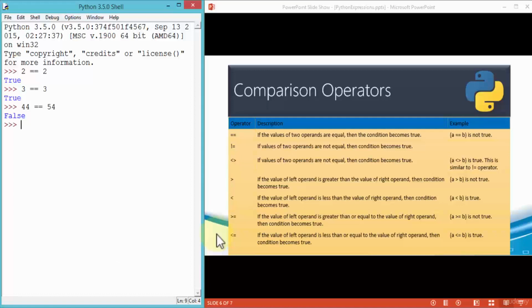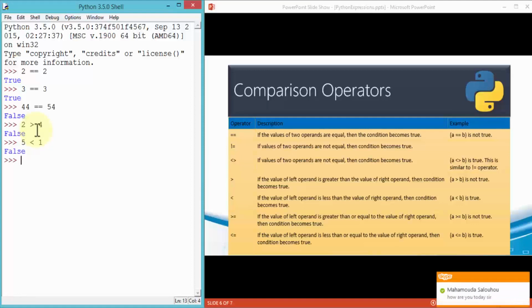So we can use any of these comparison operators in Python when you're evaluating expressions. For instance, if I say 2 is greater than 4, it's going to say false. If I say 5 is less than 1, it's going to say false.